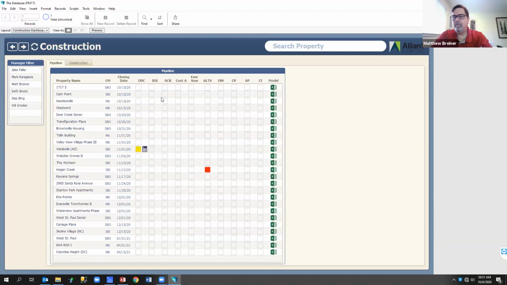If there's something we want to make sure of, then as Sean's saying, as it goes into construction, we're still going to have that whole history. So you're going to know, oh, we wanted to look really hard at the mold, and there's mold on this property. We need to have a mold evaluation, or whatever it might be. We're going to be able to look at that list and see all the issues that came up in due diligence, and what issues are coming up in construction, and whether there are outstanding issues that need to be worked on in whatever phase of the project we're in until we're finally done.